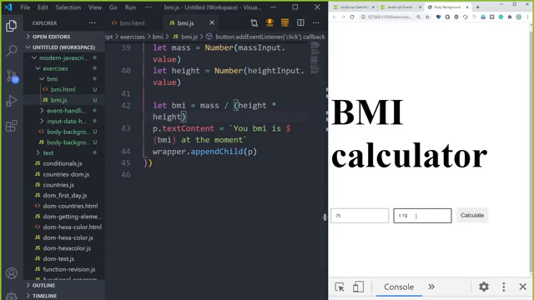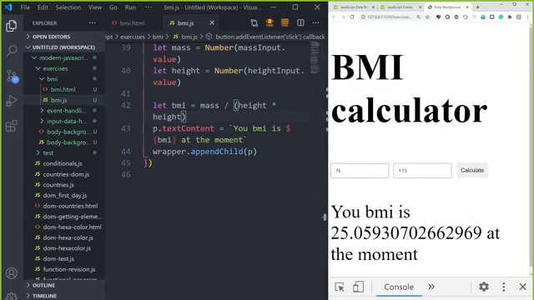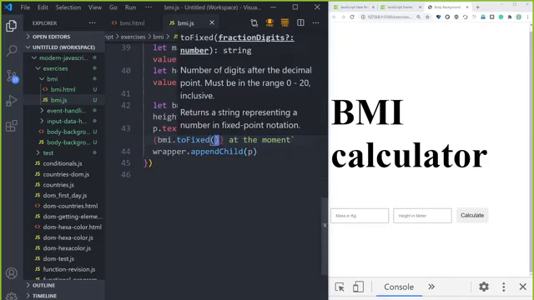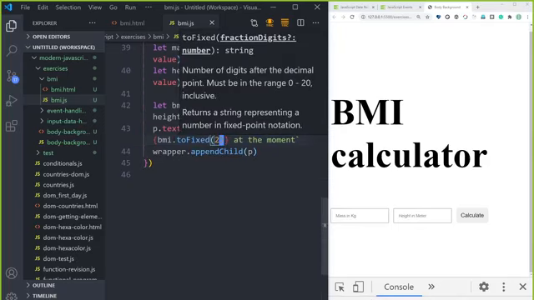Now let's do 75 and 1.73, and if you do, your BMI is this 25.0 whatsoever at the moment. By the way, there is this toFixed method, you can fix the significant digits by passing some argument here. Let's do another test again.